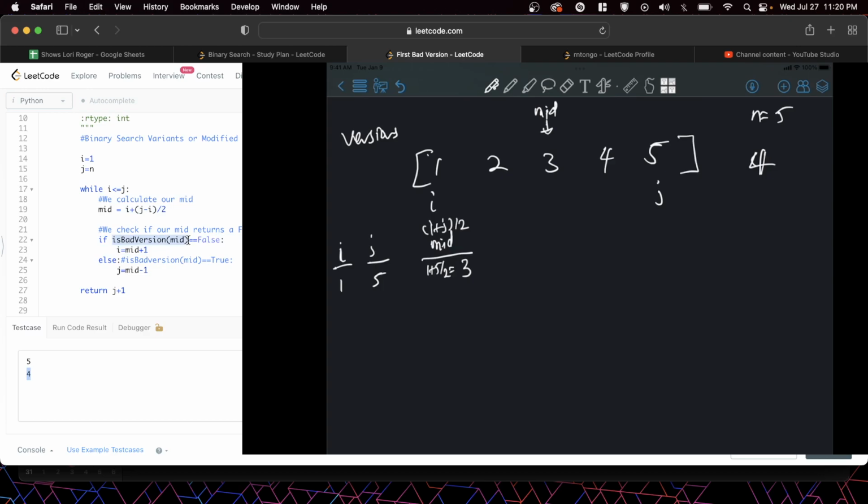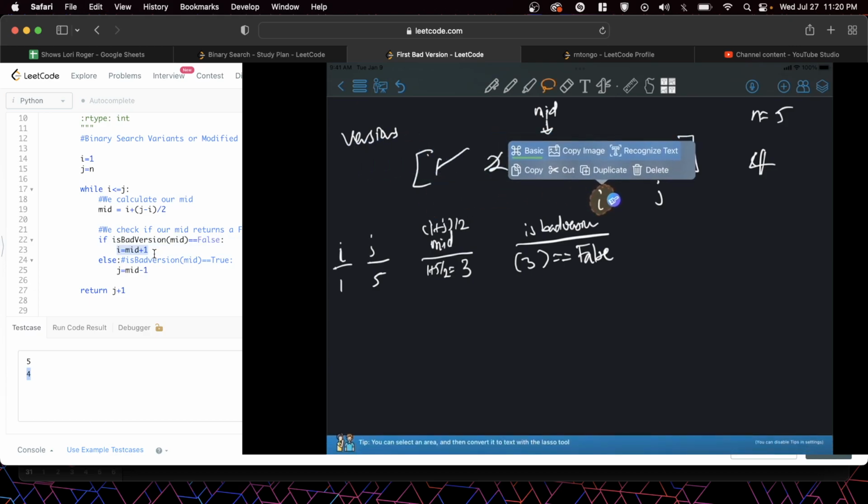Remember, we have this insight that it will start at 4. Is bad version at 3 will return false, sorry. It's not a bad version. So that means we want to discard all these, including the mid, right? So we execute this, mid plus 1.